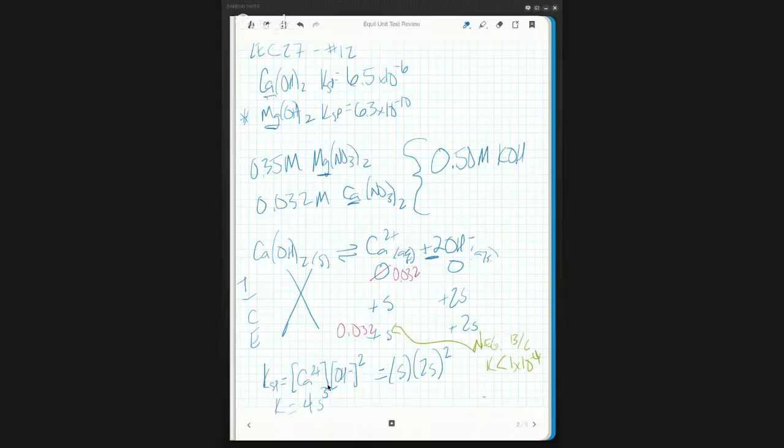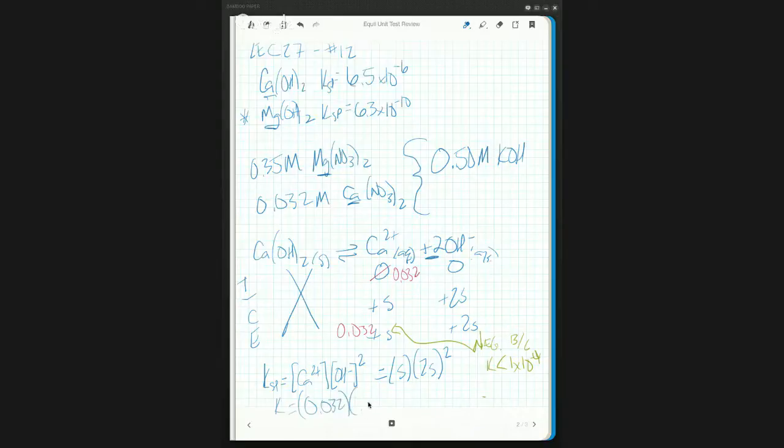So you're adding this into a situation in which you have the magnesium nitrate in there ahead of time. When you add them together, you're going to be looking to see what the effect is on the hydroxide as you slowly add it in. There is not a specific amount, which is the downside of this one, since there's already some in there for the calcium. So that means we probably didn't really need to do the ice table for this.